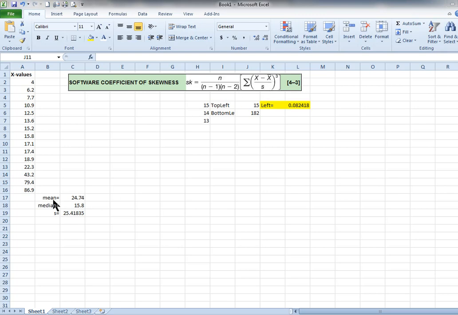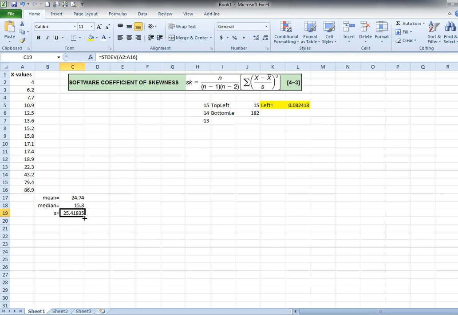Now, an easy way to do this is to use Excel, and it has an average function. Your calculator may have a function built in on it called average, or if you're unfamiliar with this in Excel, you can look at the extra credit work, and I tell you how to do that. Plus, you earn extra credit points, right? So that's always a good thing. And I think in Connect they also ask you for the median, and there is a function in Excel called median, and there's even a function in Excel called skew.